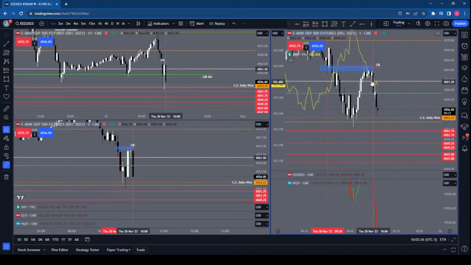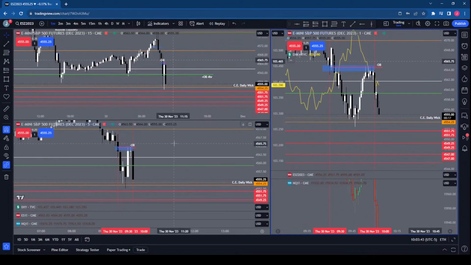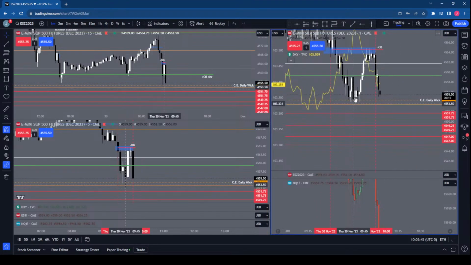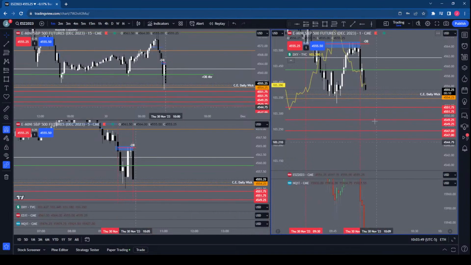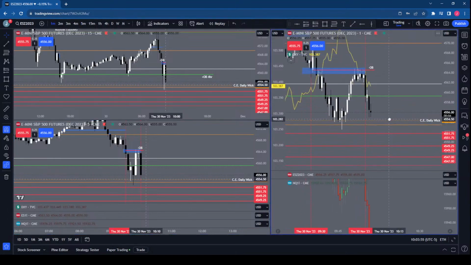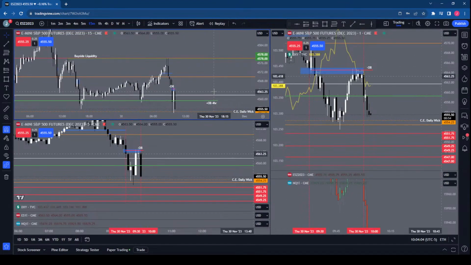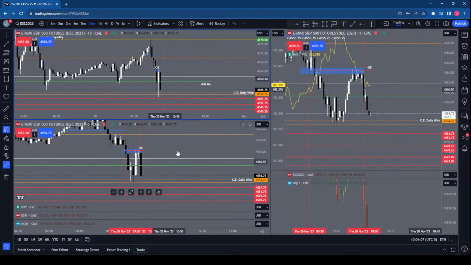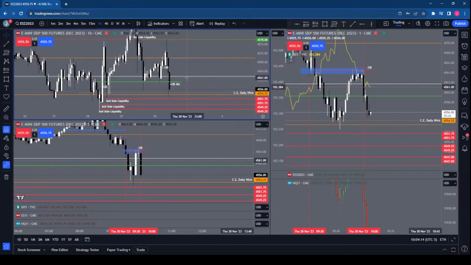I don't think trying to short off of any of these two fair value gaps is super high probability. If we broke below this low with some strong intention and formed a fair value gap, I would change my mind. But I think where we're at right now, you could argue it could want to see the other end of the range, especially on this right now in the 15-minute and the hourly.